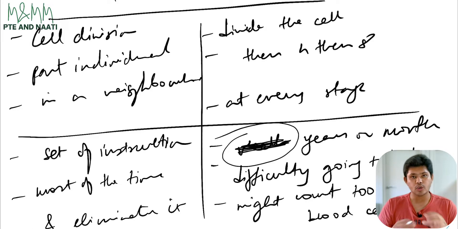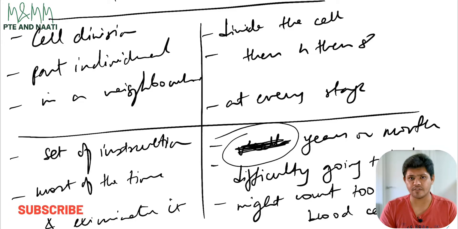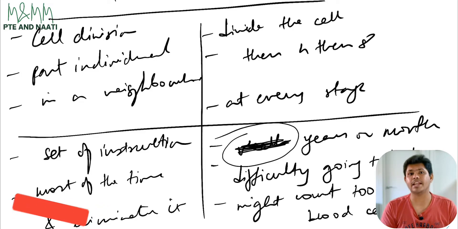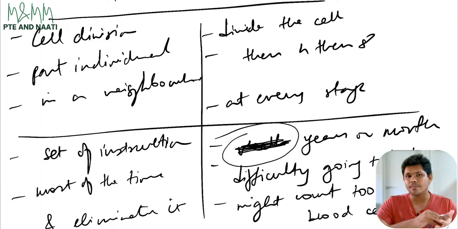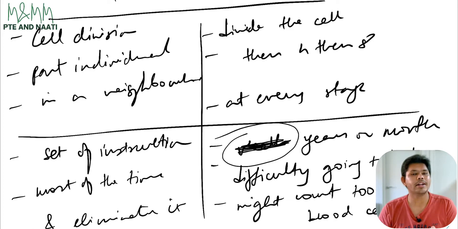Most of my phrases, if you look at them, don't make any sense — which is absolutely fine. In retell lecture I'm not going to suffer for that. If it were summarized spoken text, I would have taken meaningful phrases or sentences, but in retell lecture, focus on taking as many phrases as you can. Nine to ten should be the minimum. They can be two words, three words, or more, but not one word — one word is a keyword, not a phrase. So minimum two to three words and more is fine.